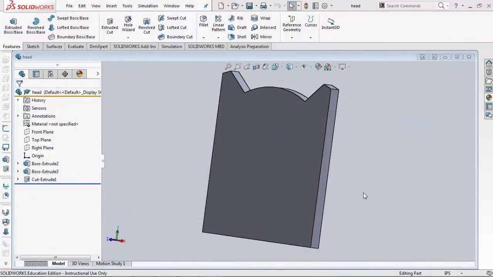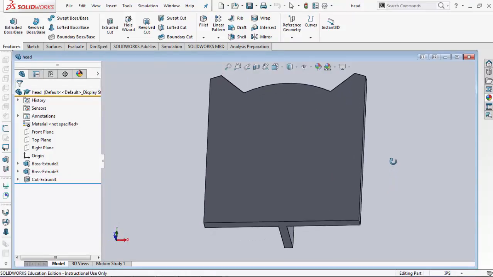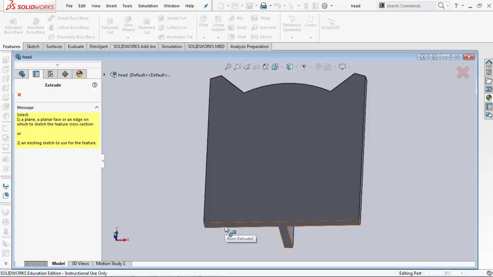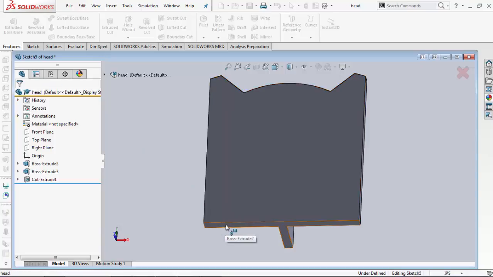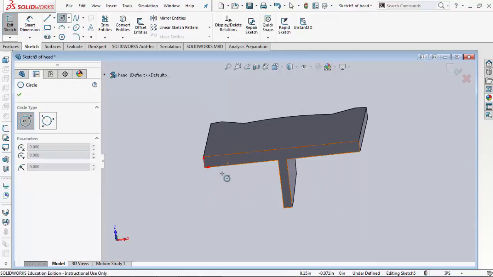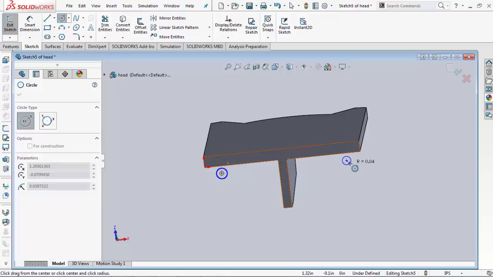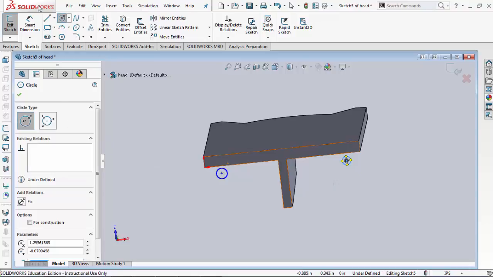Now we're ready to finish the tiger head. As you can see, the back is already finished, and I just need to add the two legs that are at the bottom here. So here I'm going to start with the extrude boss command. Click on the bottom plane of the tiger face because that's where I want to draw my circles for the little pegs that are going to be the legs for this particular feature of the part. Okay, and notice that I drew two circles.